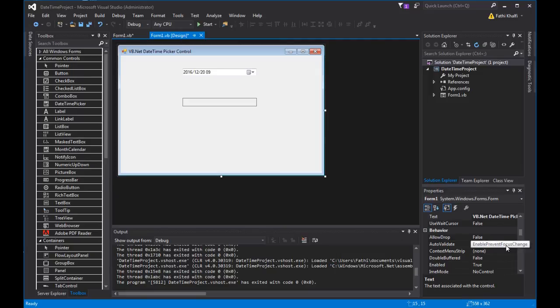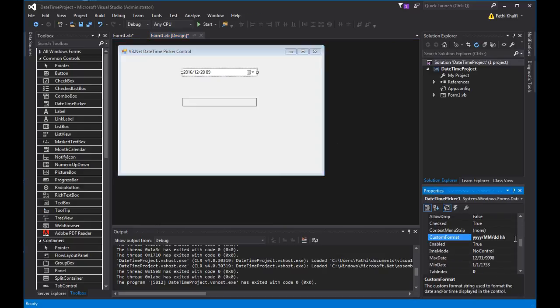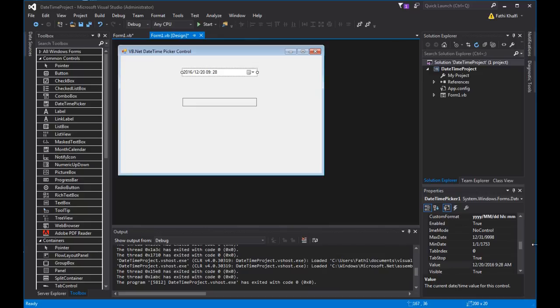Let me go back. If I come here, I do lowercase mm to display the minutes and click out, and there it's giving me the minutes. And if I come here, also colon and SS, it's giving me the seconds.